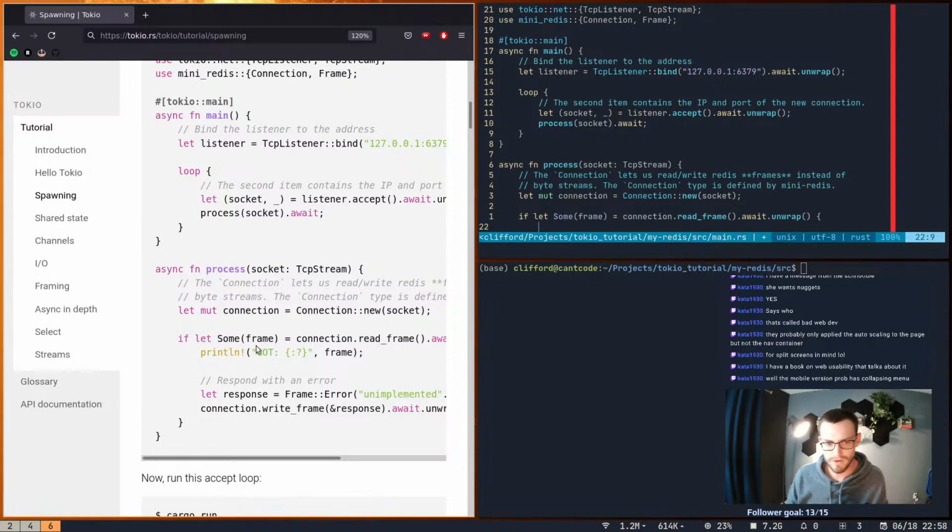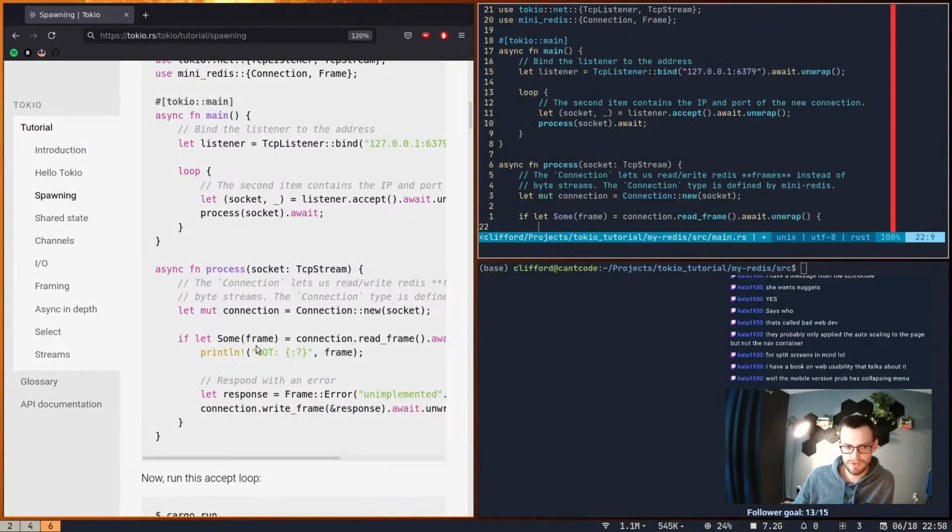If some frame, so we set frame equal to the output. Oh, I see. Yeah, I think that makes sense.